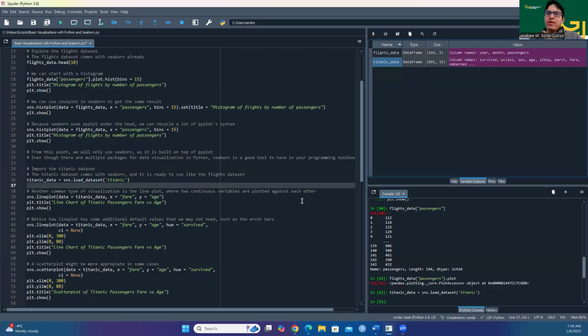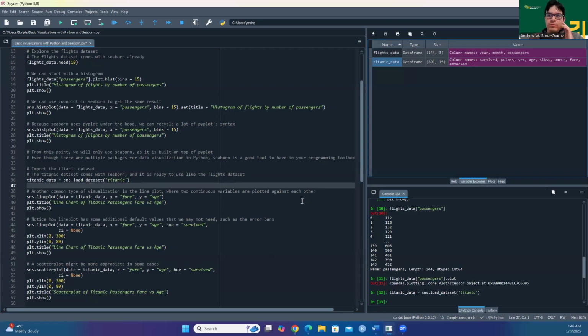Seaborn makes it very easy for you to plot stuff. I will actually say it's way less tedious than Excel, in my personal opinion, because you just do a line of code. While in Excel, you need to press 1,000 buttons, and then you need to press them again when you want to redo your plot. While in Seaborn, it's just a line of code that you can recycle over and over again.